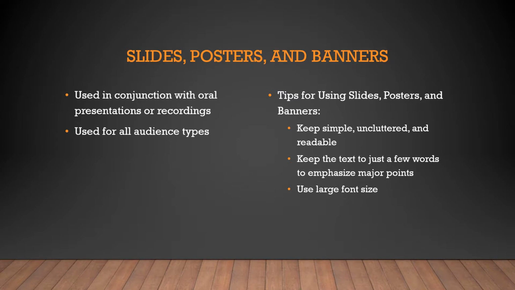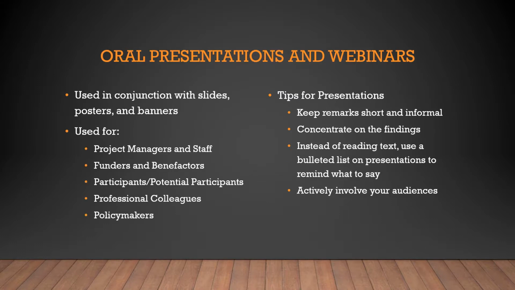Next we have the slides, posters, and banners. A lot of times these are used in conjunction with oral presentations or recordings, and they can be used for all audience types. They don't really have a specific one. Some tips for using slides, posters, and banners are to keep them simple, uncluttered, and readable. Keep the text to just a few words to emphasize major points, and use large fonts so that it's easy for everybody to see.